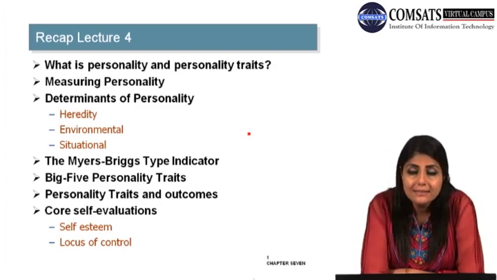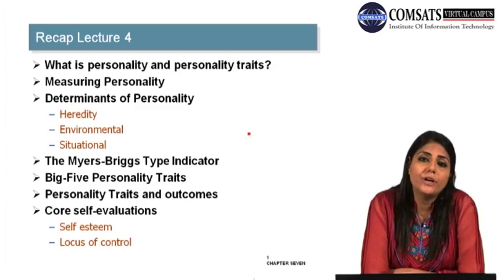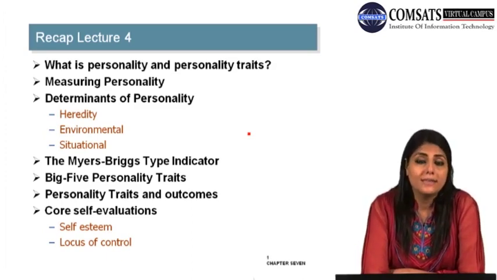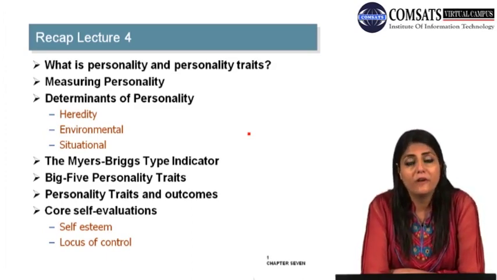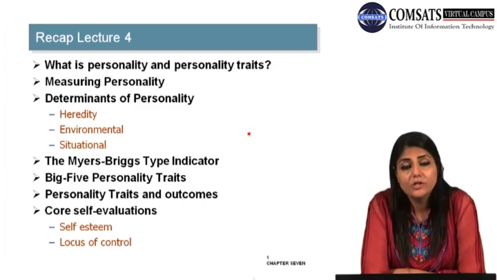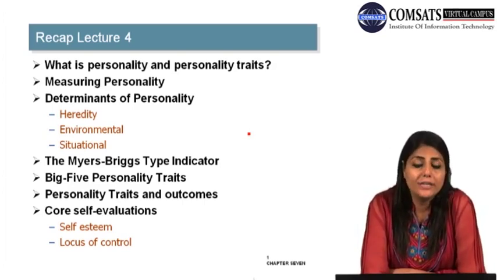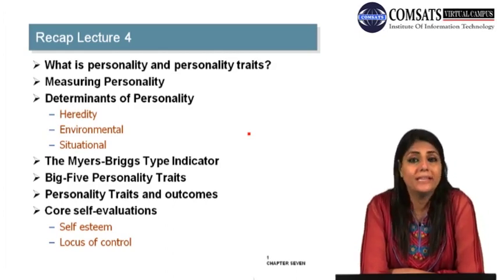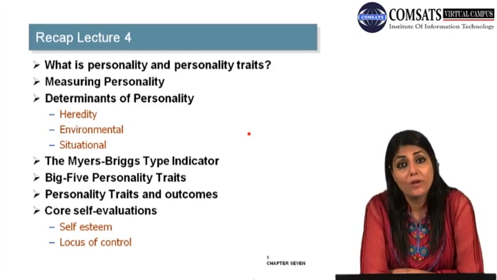For example, political skills, you can say that is a personality trait which, as per the critics, may not be covered. Some aspects of political skills might be covered under the big five personality traits, but that may not be completely covered, because some of the dimensions of political skills, such as the individuals who are politically skilled, they are more astute, they are more sociable, so that might be covered under, for example, the agreeableness, because those individuals are more sociable, they're more accepting of others.